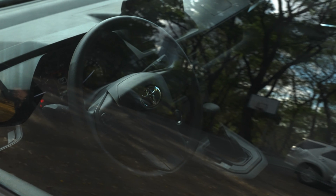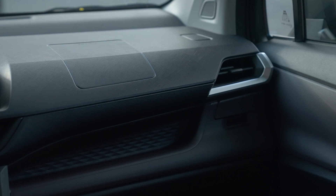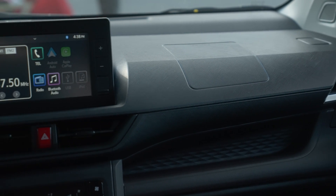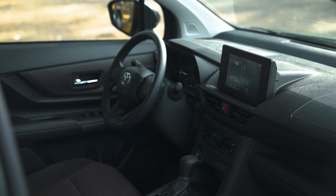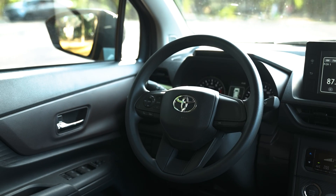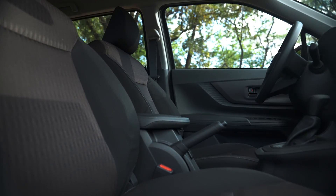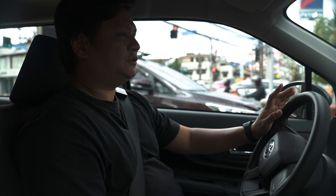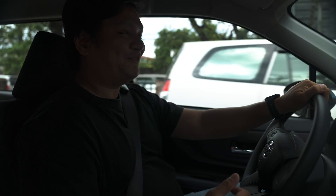My first impression about the interior of the Avanza is it's definitely a complete overhaul from the previous variant. You got these nice cup holders on each side of the dashboard, and the dashboard is entirely reworked — nicely sculpted with angular lines everywhere for a modern look. In the steering wheel, I'm glad to say it is fully adjustable for both reach and rake, so getting your perfect driving position is easy. Getting inside the Avanza gives me a whole lot of Raize feels because of how everything is built up here. If this is the sign of things to come for future Toyota small cars, I'm definitely in with it.